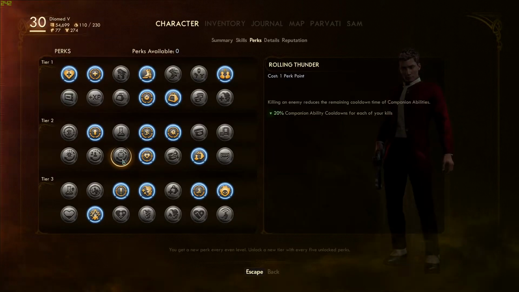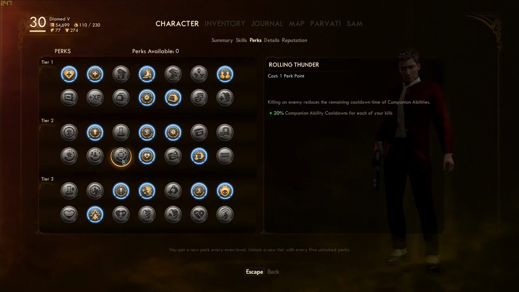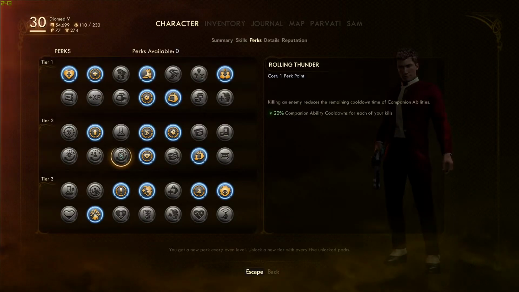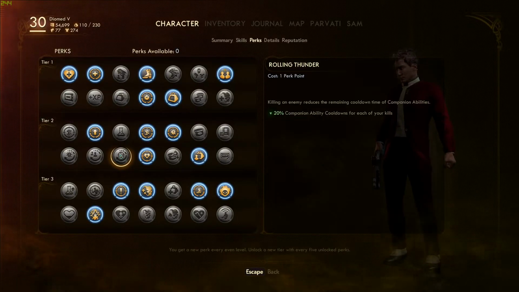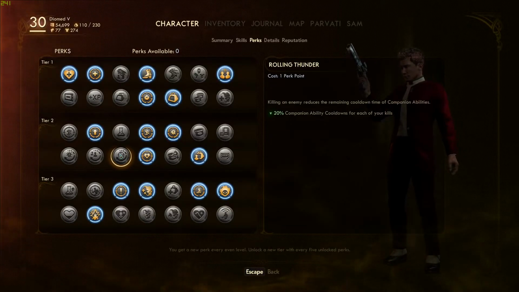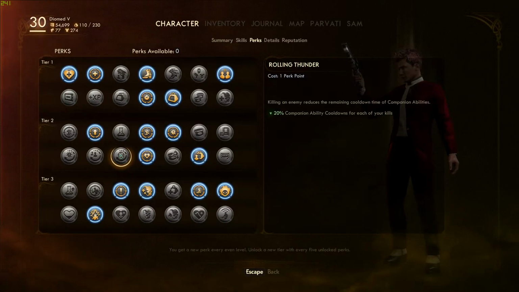Most fights don't last long enough to get into the second rotation of your companion abilities, so think about that before you invest heavily here. My companions support me, not I support them. I'm the main damage dealer. I'm the main doer. They're here to help me. They're here to buff me. They're here to support me and give me extra carry capacity and all that good stuff.